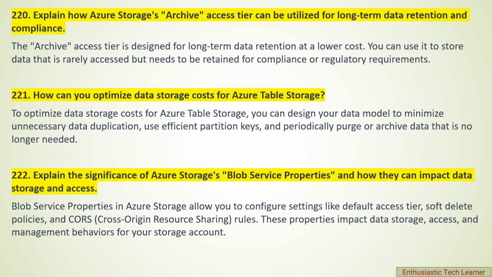Explain the significance of Azure Storage's Blob service properties and how they can impact data storage and access. Blob service properties in Azure Storage allow you to configure settings like default access tier, soft delete policies, and CORS, cross-origin resource sharing rules. These properties impact data storage, access, and management behaviors for your storage account.